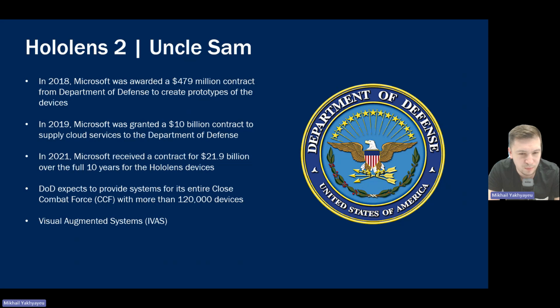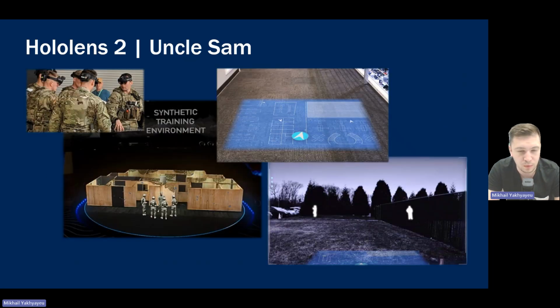Visual augmented systems is what they call the technology in general. Their idea is not just to get the devices, but to embed this technology into the planes, tanks or other vehicles. So how do the military men and army men use this technology? You can see on the top left a group of military men wearing the glasses.